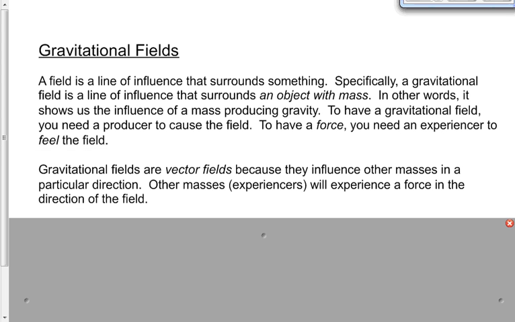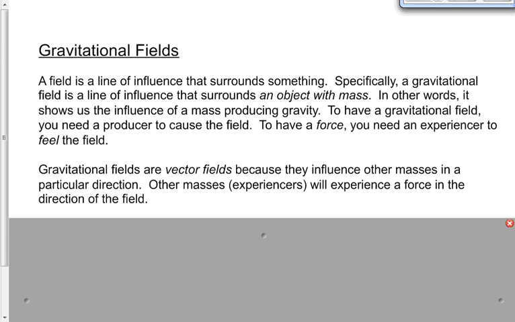Now, there's lots of types of fields out there. Gravitational fields, there's electric fields, magnetic fields, light fields, heat fields. Some of those fields are vector fields, and some of those fields are scalar fields. There's a direction associated with some fields. Gravitational field, clearly there's a direction. If I put the board marker in the gravitational field, it will always experience a force downward, always. It's not a random direction.